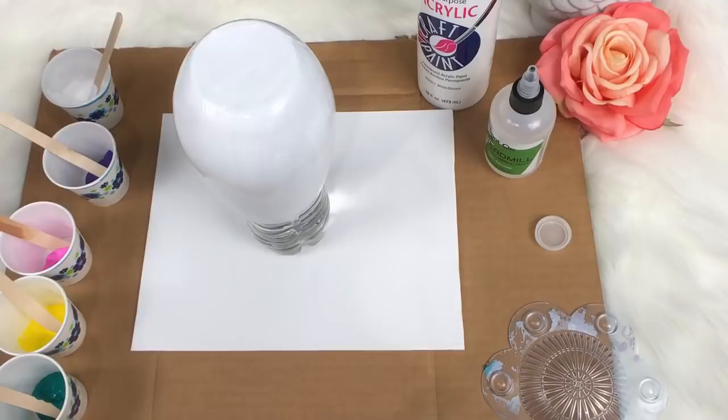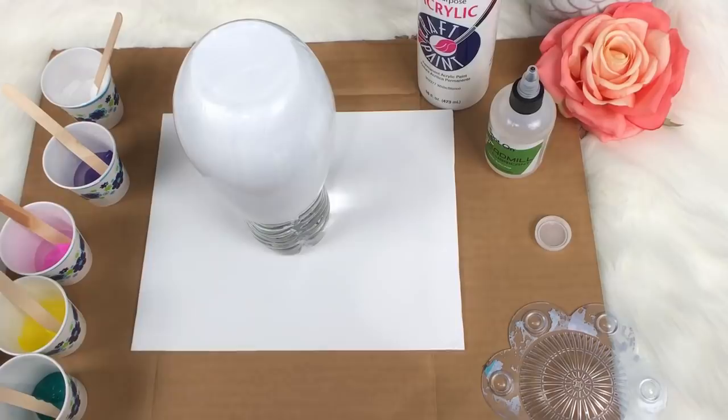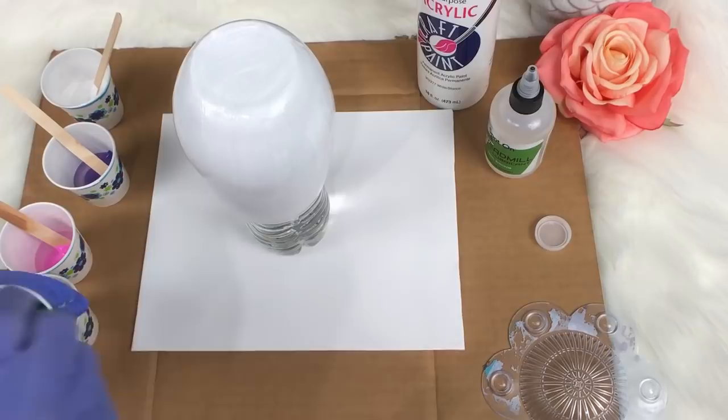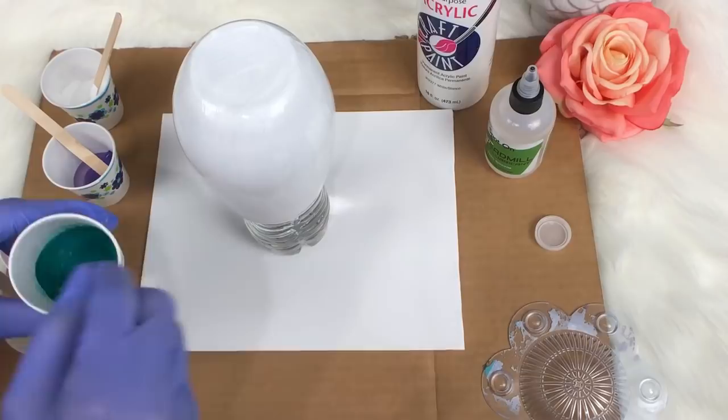So what I'm going to do is add about a tablespoon, just a little bit of water, to each one of these. It makes it a little runnier so it will slide down the cup better. You don't need a lot, it's just a little in each color. And I'm going to mix them really quick. I'm doing this on camera because I have never done this one and this is basically the basics of dirty pouring with a twist. So you can see it gets real watery and you just stir it up and make sure there's no chunks. And see, it gets to be a really great consistency, like drippable, but not too watery.